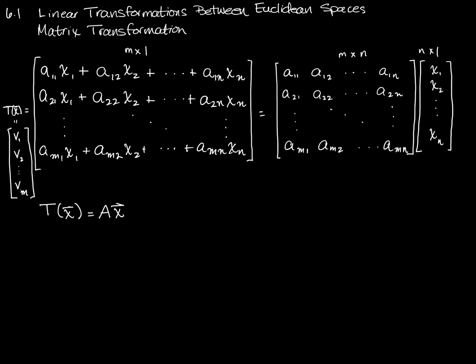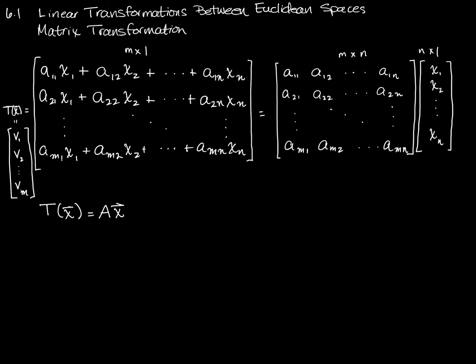I can write this m by 1, because it's a column matrix, right? And therefore it's a vector. I can write it this way, or I can write it this way. If I knew what these numbers were, then when I did all this addition and multiplication, I would get this number here, v1. So I can write this transformation as a list of the rules, a list of the arithmetic I need to do, or I can write it as a list of the results. That's how I can write T of x. Or I can write the process as matrix multiplication.